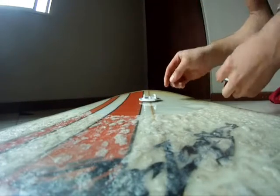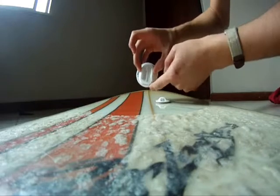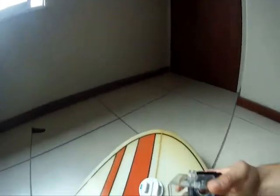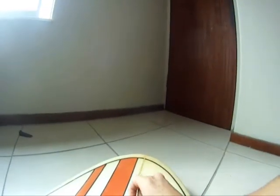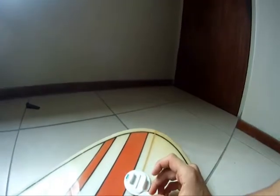If that's the case, like me, then you want your camera tether to be behind your camera. So this funny lip here, where the camera tether mount attaches to, you want like this. I'll show you, there you go. Because if your camera is now facing this way, then your camera tether will constantly be behind the camera, always. But if it's the other way around, like that, then your camera tether will be in front of the camera, and every now and then you might get this funny black thing that sits in front of your camera in your footage. So for me, it's going to be this way around, just like that.